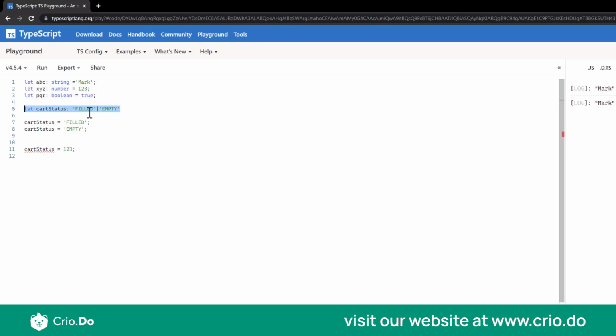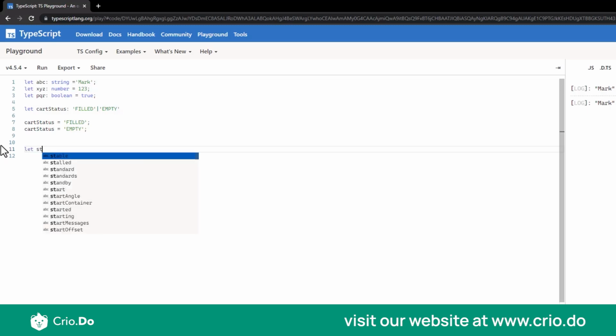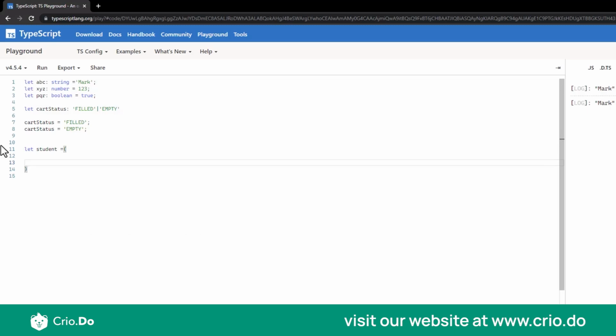Okay. So next, we can also define objects in TypeScript. First we'll try to understand how we can define an object in TypeScript. An object is very simple. Let's assume we'll create an object called student. A student can have a name, which would be of type string, and a student can also have a roll number, which would be of the type number, right?